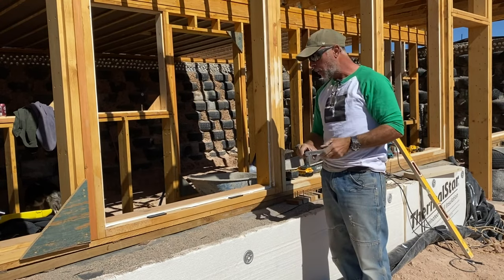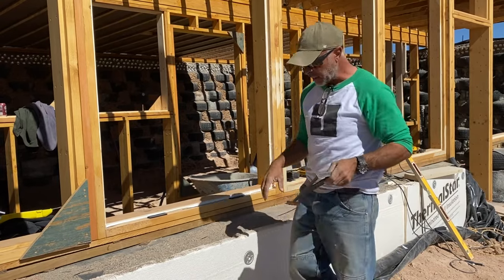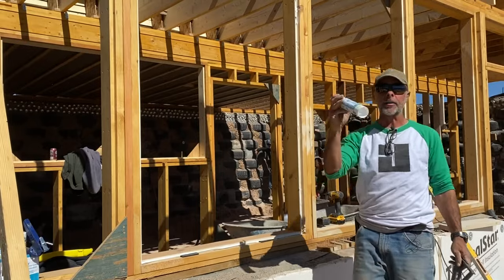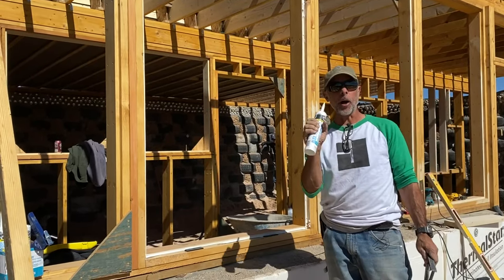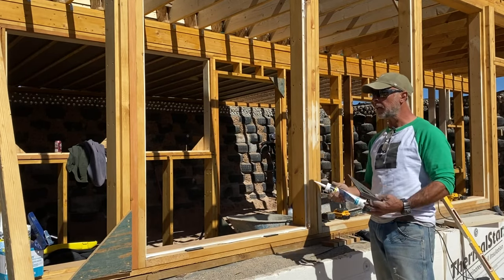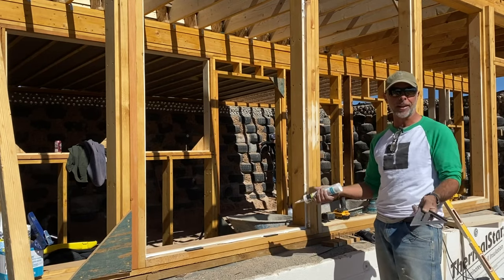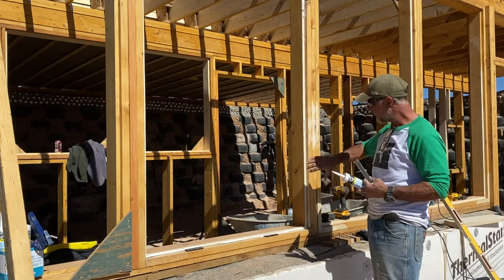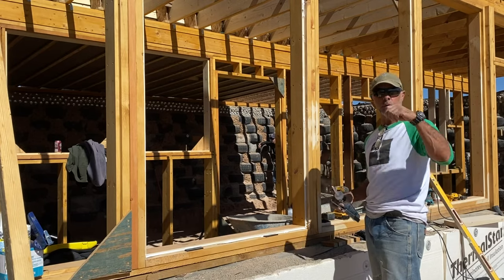Now, the other thing you're looking at is this bead, this white bead. This is an acrylic latex. You can buy these tubes at Walmart for a couple bucks. The glazing company charges three times that. So just go to Walmart, buy yourself a bunch of white or clear, doesn't matter. In this case, because it's going to be hidden behind the glass, I went with white. It's easier to get. All of us are trying to get all the clear tubes. They're always sold out. But in this case, because it's going to be hidden, if it does spill out around later on, in a couple of days, we'll just trim it off.